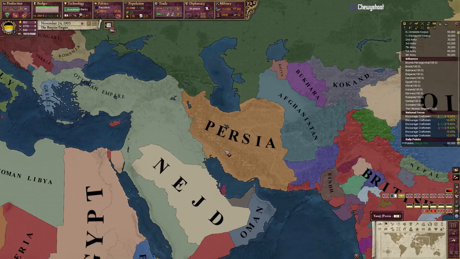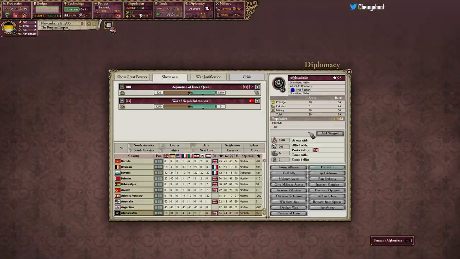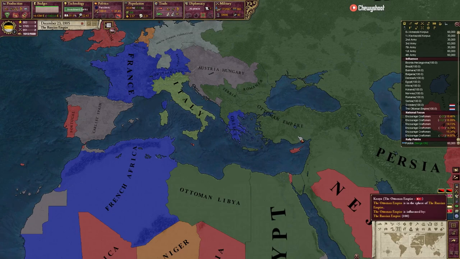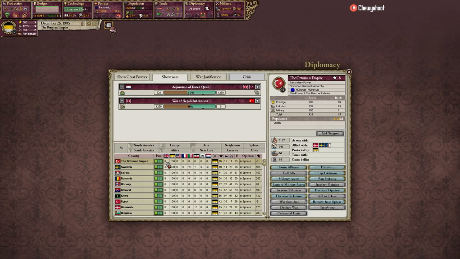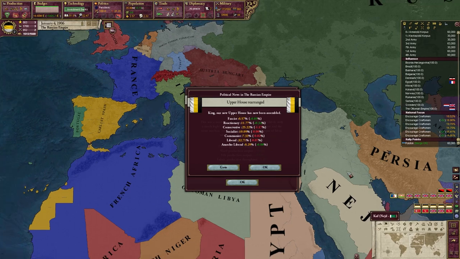France wants an alliance again. Why do they... Does anybody know? Can somebody tell me why the AI just randomly keeps breaking alliances with me for no reason? Because in my eyes, nothing is happening that's causing them to want to break alliance with me. I don't know what's going on with that. This lag is pretty bad, though.